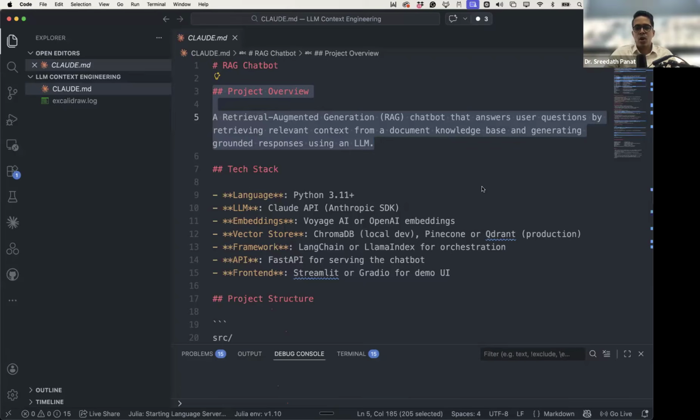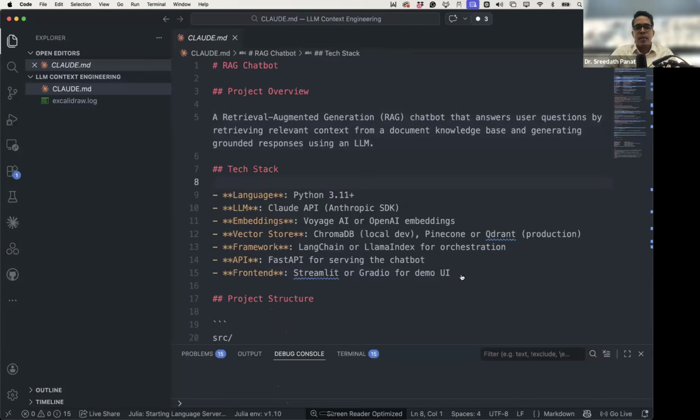Is it identity? Is it knowledge? Is it rules? This is sort of like identity, right? Here we are not saying identity as in you are a programmer or you are a chatbot with these human characteristics. That's not necessarily the case. You don't have to give such a human form, but identity is basically what this project is all about. This project is all about a RAG-based chatbot for responding to whatever queries.